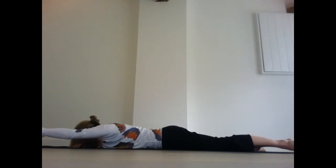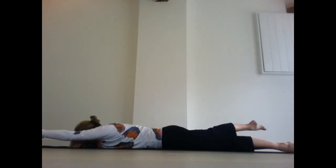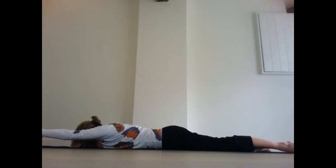Okay, from here I'm doing an opposite arm and leg movement. So my left hand is resting on the ball out in front. My head is resting on my right wrist. So I'm keeping my head in line with my spine. And then I'm just lifting up my right leg. So it's opposites. It's left arm, right leg. And what you want to check is that your left shoulder isn't moving.